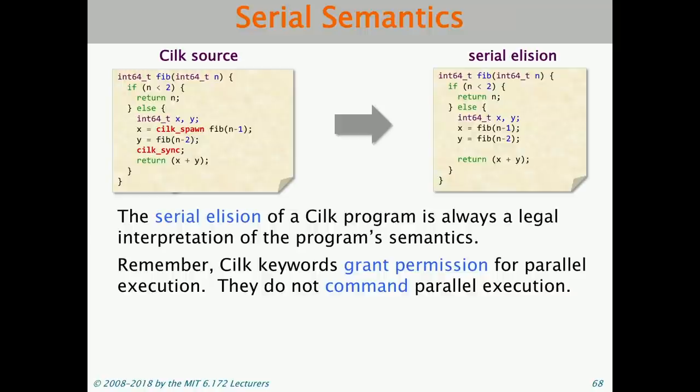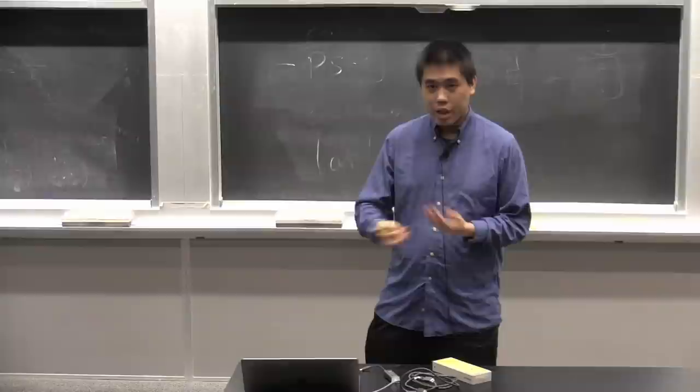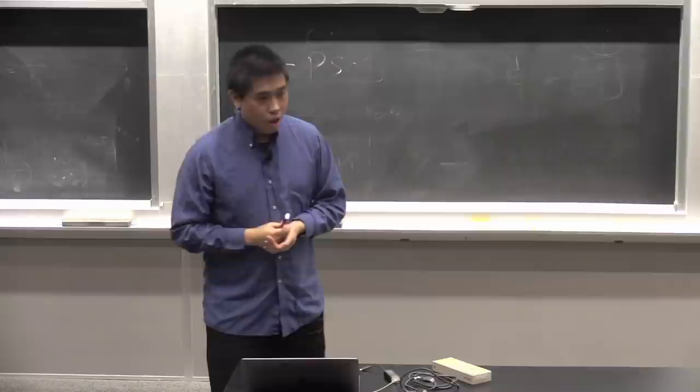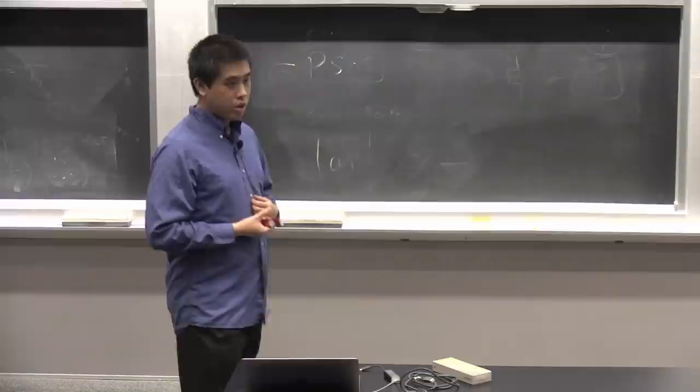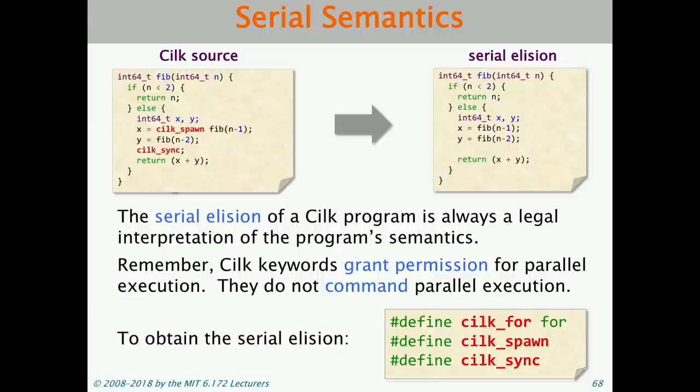Unlike other solutions such as TBB and pthreads, it's difficult in those environments to get a program that does what the sequential program does, because they're doing a lot of additional work to set up these parallel calls and create these argument structures and other scheduling constructs. Whereas in Cilk, it's very easy to get the serial elision. You just define cilk_spawn and cilk_sync to be null. You also define cilk_for to be for, and then this gives you a valid sequential program. When you're debugging code, you might first want to check if the serial elision of your Cilk program is correct. You can easily do that by using these macros, or there's actually a compiler flag that will do that for you and give you the equivalent C program. So this is a nice way to debug, because you don't have to start with the parallel program. You can first check if the serial program is correct before you go on to debug the parallel program.